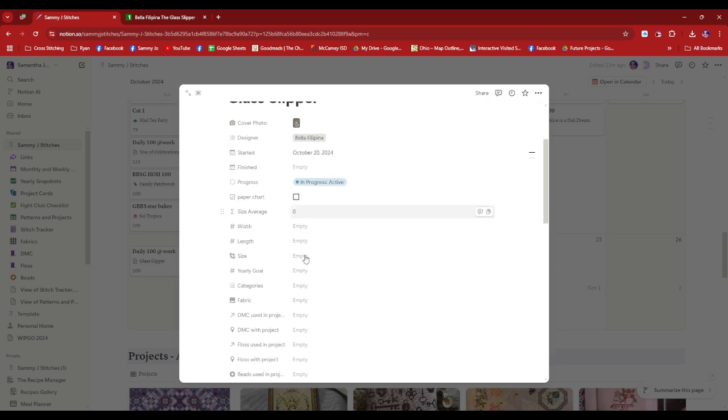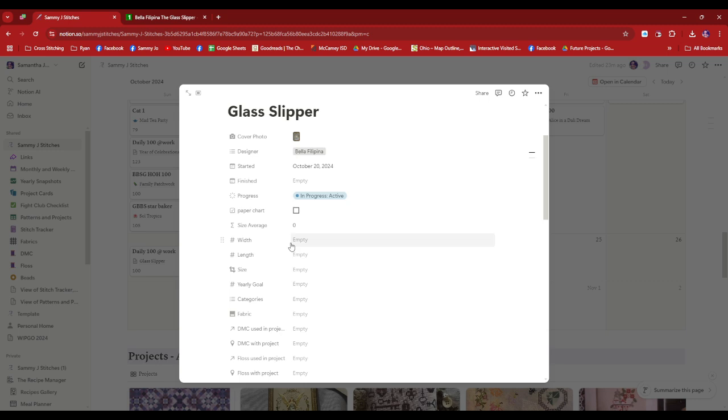Now, here's something I made a change for. In the original template, there was one field that says size, and you would enter the dimensions. I broke that down into length and width separately. So for this one, let's say it's 100 by 170.